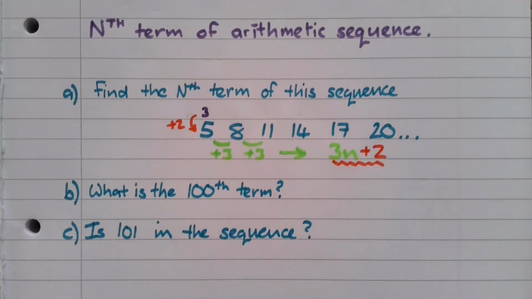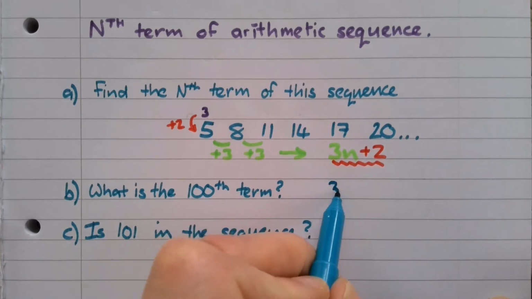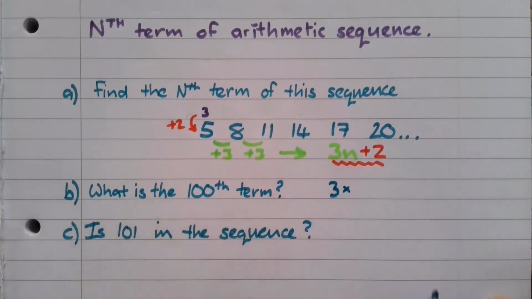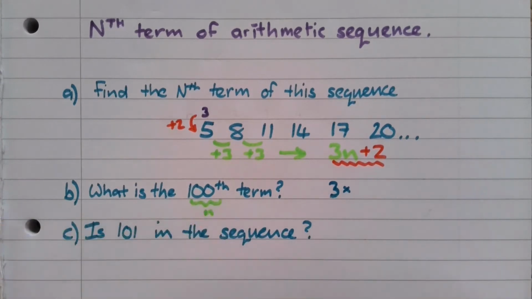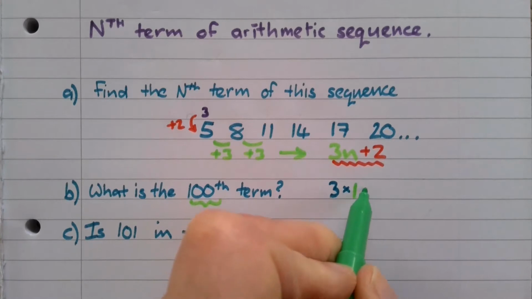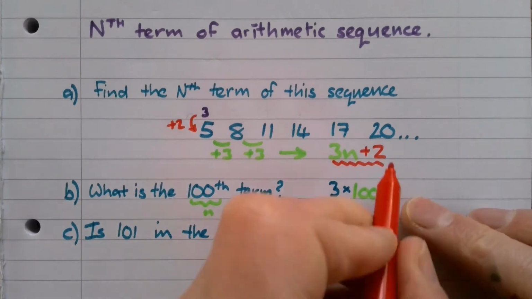Now, the nth term rule can be used to find any number in the sequence. So for us to find the 100th term, rather than writing out 100 terms all the way over the paper and filling the paper up, we can use the rule to do that. A little bit of substitution. What we had was 3, and touching means times, so that means 3 times the n number. So what I need to do is multiply by 100. And then we needed to add the 2, don't forget that.